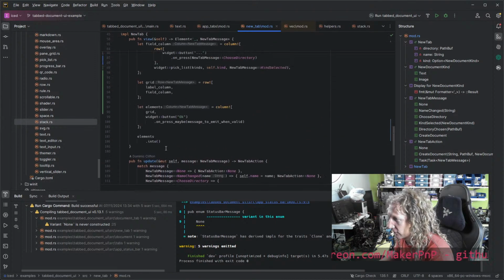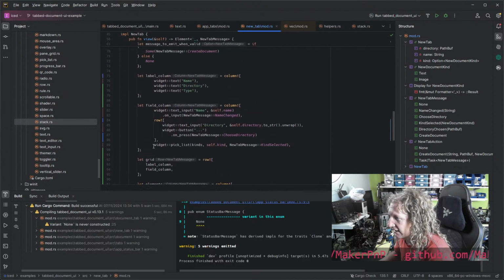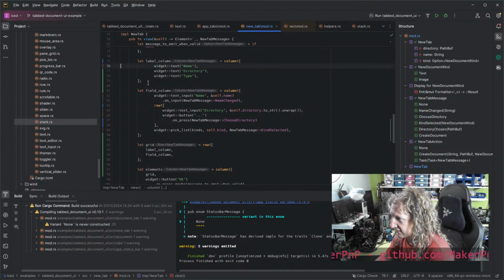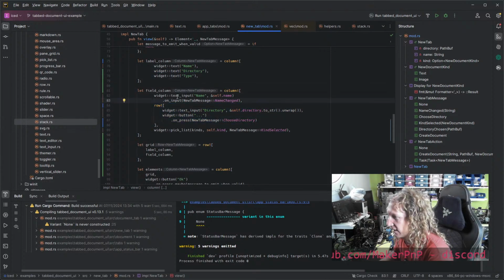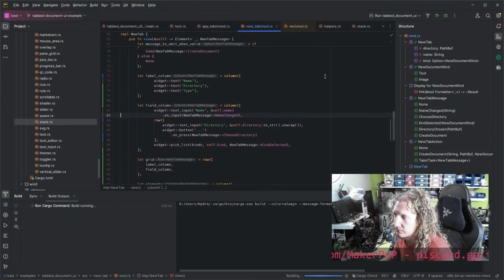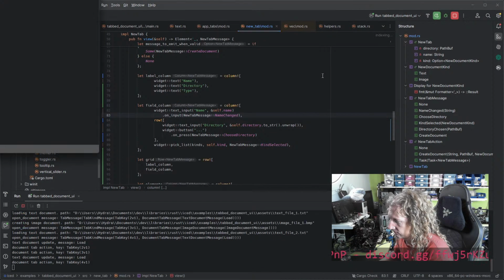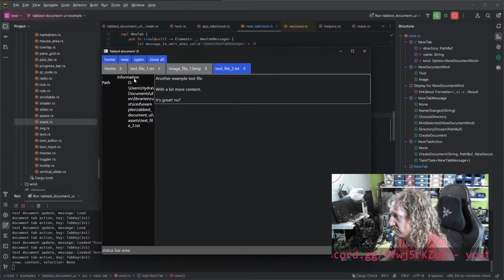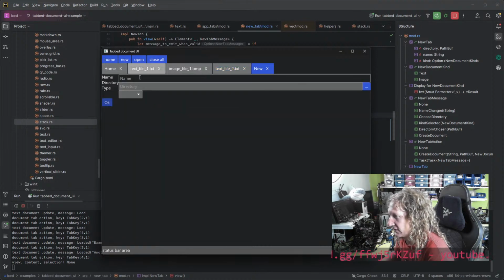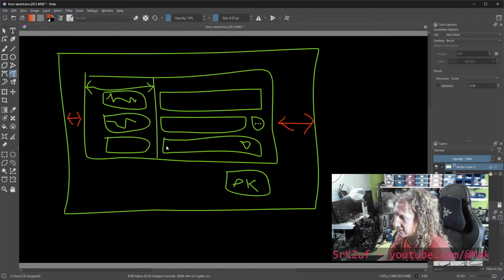Goodbye, form row. Your time on this world was short. And we create our grid like this, and it's horrible because this is really far away from this, and this is really far away from this, and so on. And I don't like it. No, it sucks. But we're just going to do it. You know, we've got to get it working and then get it working well. We'll refactor it later if we want to. So now we've got these aligned, which is starting to look a little bit closer to what we actually want.